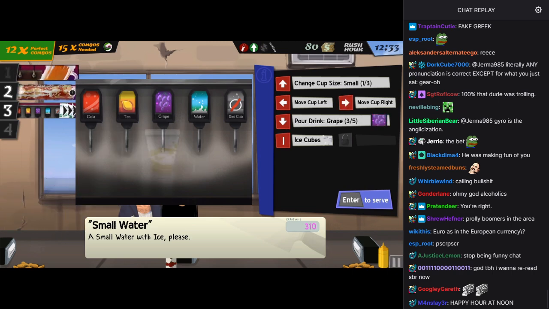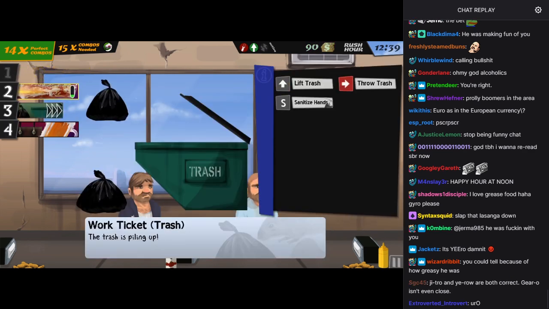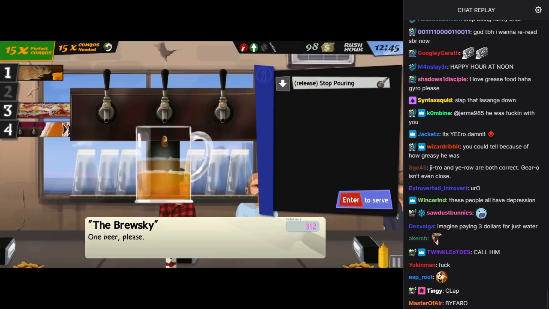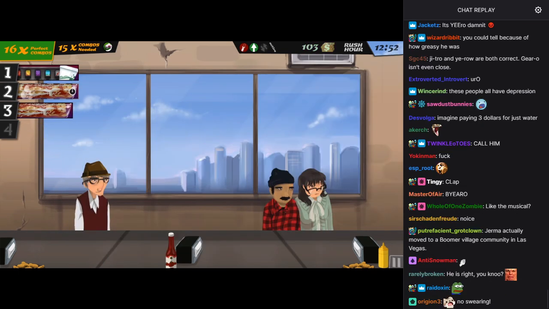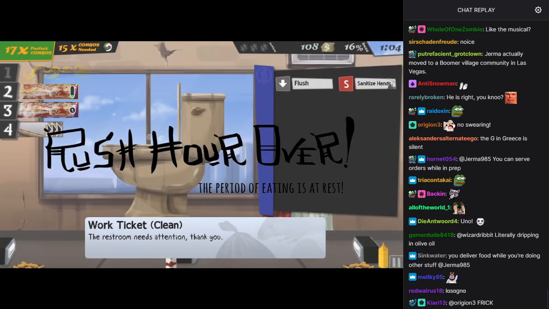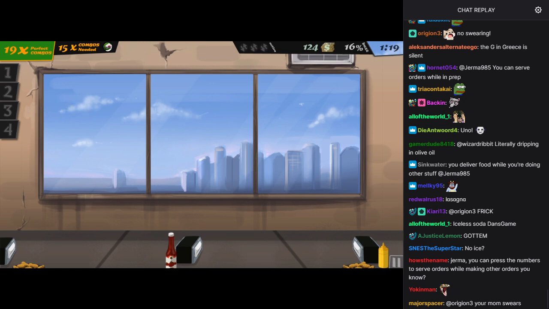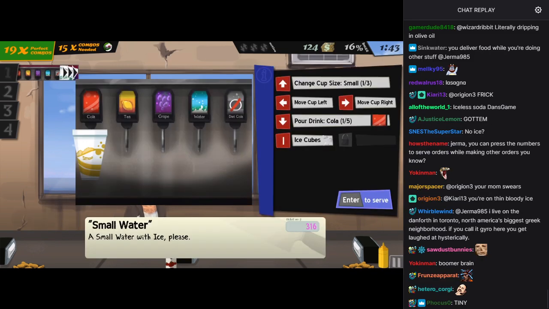Almost there. Small water with ice. Come on, hurry up. 15, got it. What is it? Large cold, no ice, please. You can serve orders while you're in prep. Yeah, but my tiny, like, crow-sized brain can only do one thing at a time.